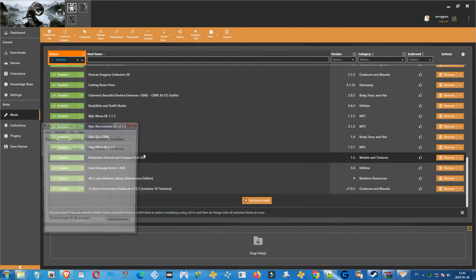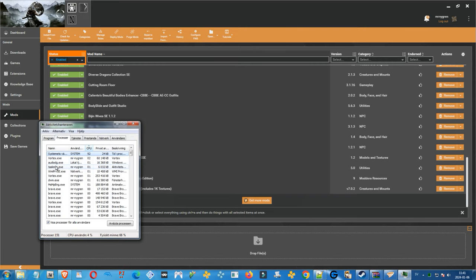We need to start this. And we need to shut down Skyrim, otherwise we can't start it. For some reason it's still running here, even after exiting the game. So we need to find Skyrim SE. I saw it in the beginning, but it moves all the time. So you need to be fast at clicking on it, or it will move away, and you need to spend some time finding the right process here. You need to shut it down or you can't start the game, because the computer thinks that the game is already running.